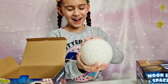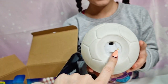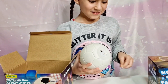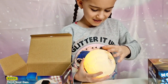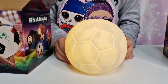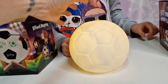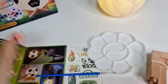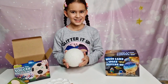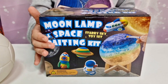Whoa, that looks really cool! Yeah, okay so we can light it up — I think it already has batteries. You can take that out and then turn it on. Let's see — it lights up! Okay, so we are going to turn off the lights when we have both of them out so we can see how it's going to look. So this is all that we had in the soccer ball set. Now let's see the moon lamp!